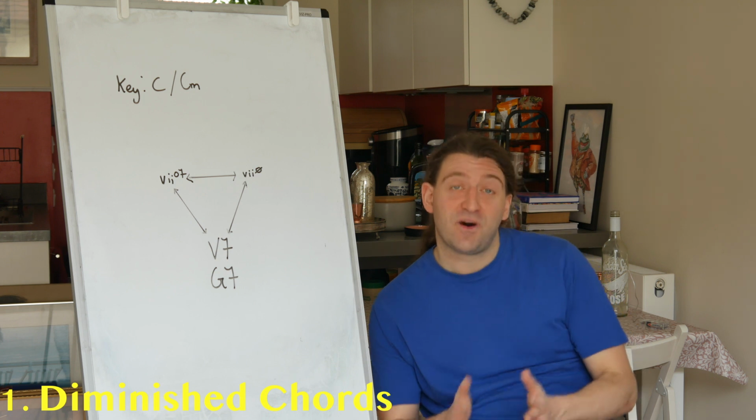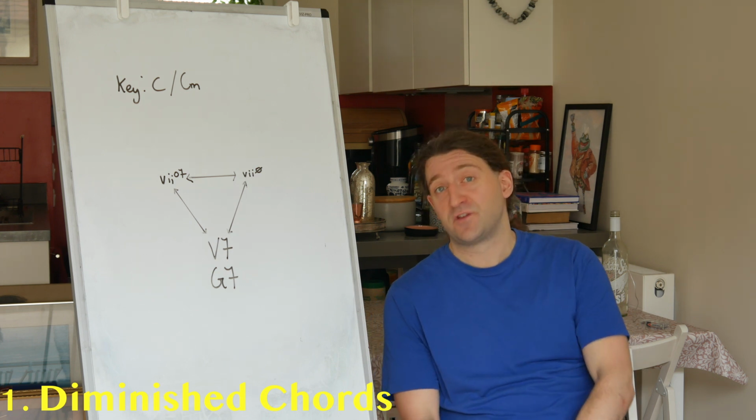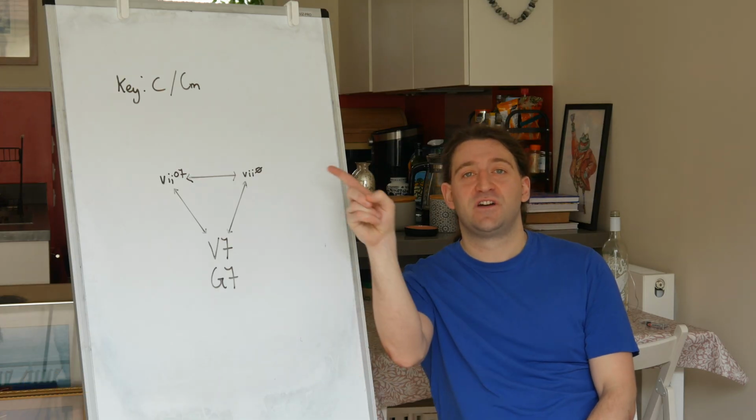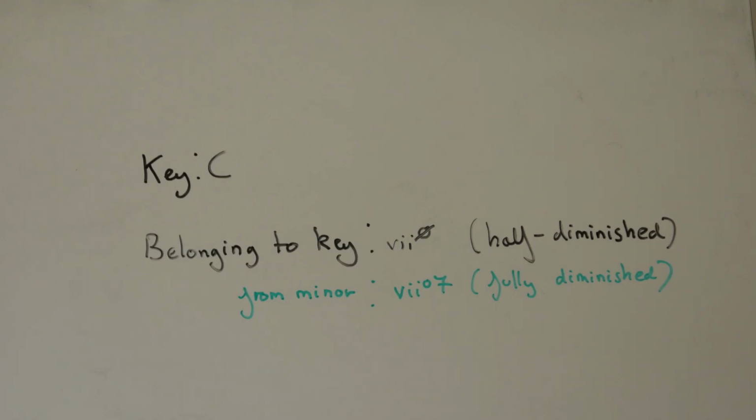Both major and minor keys contain diminished chords within the dominant family, and these can substitute for the primary dominant and vice versa. In major keys, the diatonic leading tone chord is half diminished, but we can intensify it chromatically to a fully diminished seventh chord for a stronger dominant colour.